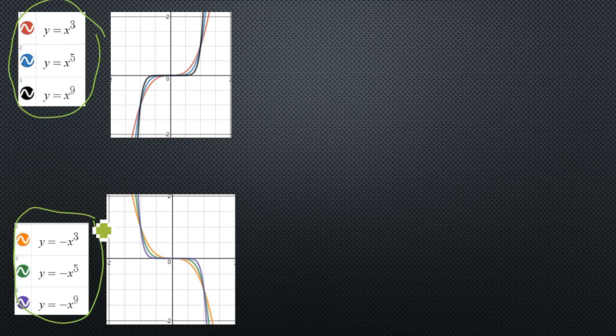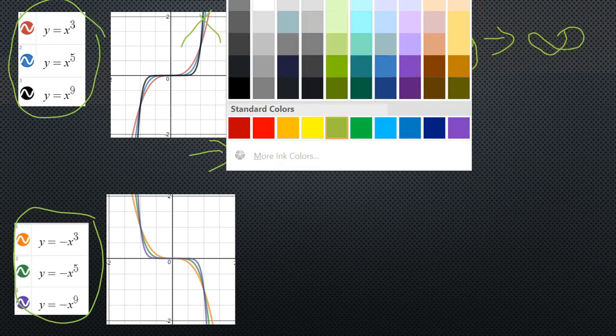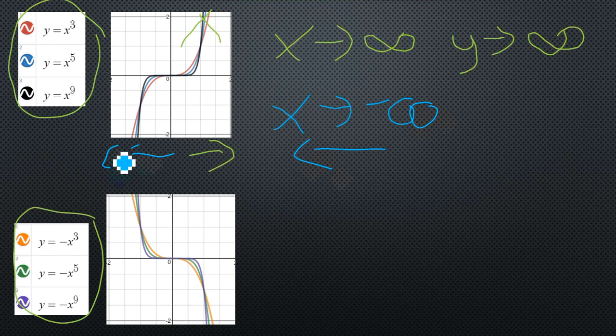So as we look at the end behavior, again, let's go over our notation. So as x approaches positive infinity, so as we look to the right here on this graph, what happens to the y's? Well, they go up forever, so we say y approaches infinity. Okay, as we look to the left, so this time, as x approaches negative infinity, and again, remember that's left, what happens to the y's? Well, we can see they go down forever. So we say y approaches negative infinity.